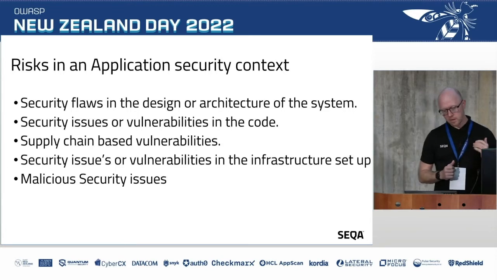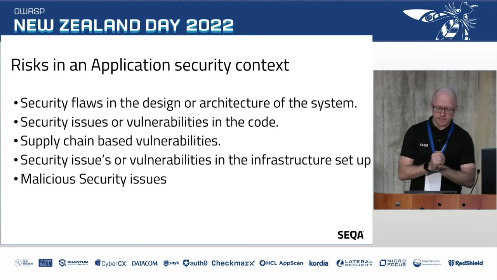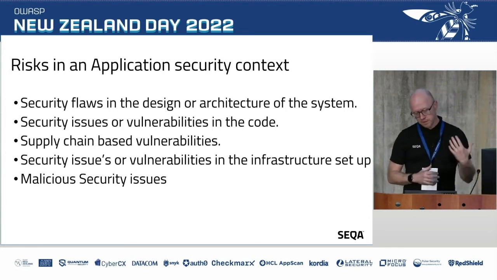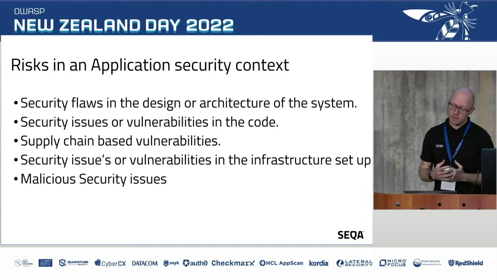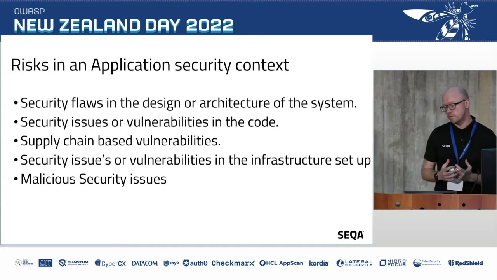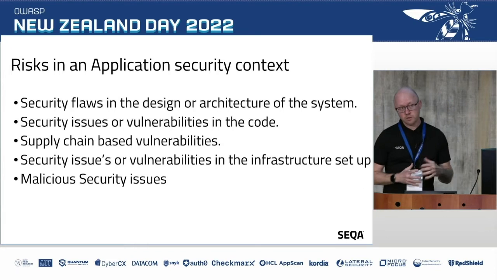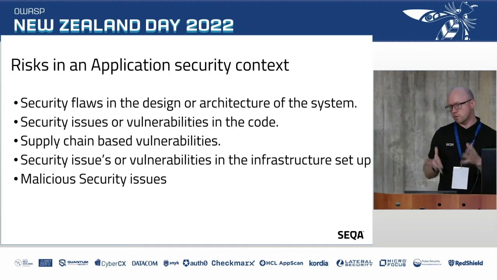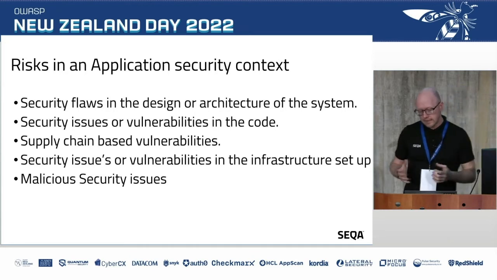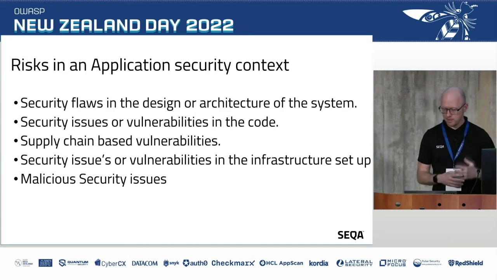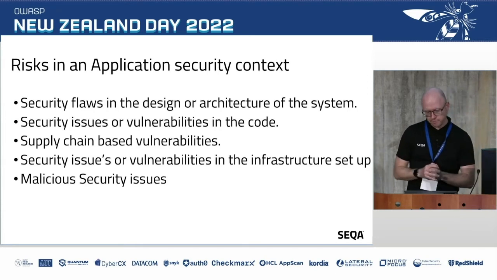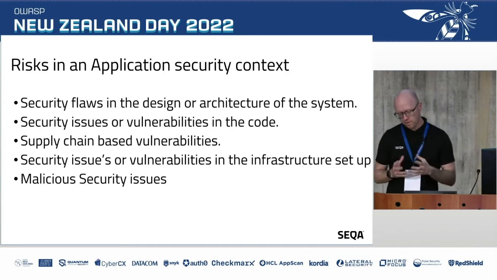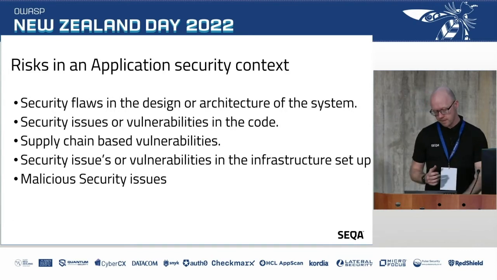So the third one on there is around bringing in supply chain-based vulnerabilities. So this is in the dependencies that the application uses. This could be caused by slips by the developer, forgetting to upgrade to the latest version of the dependency, leading to an older version being used which has vulnerabilities in it. Or it could be around selecting an open source project that does what you need functionality-wise, but hasn't had updates in a while, hasn't been well maintained, doesn't get frequent security fixes in a timely manner. And that really talks to latent conditions. I think that's probably the equivalent of choosing poor equipment in the system.